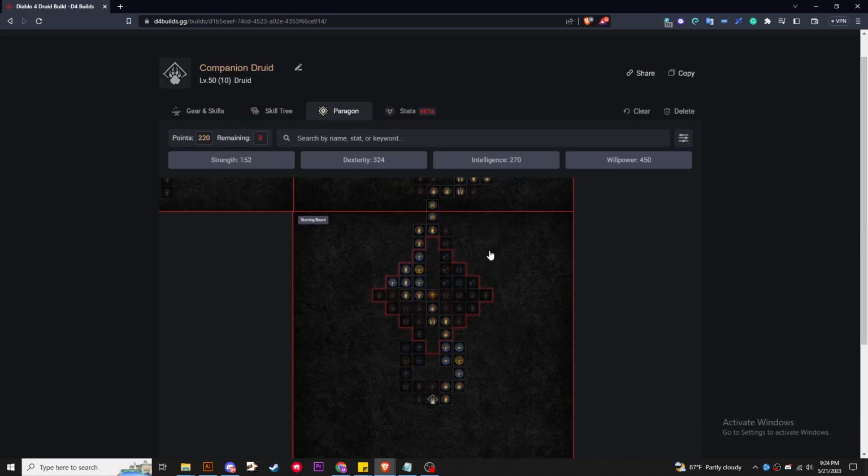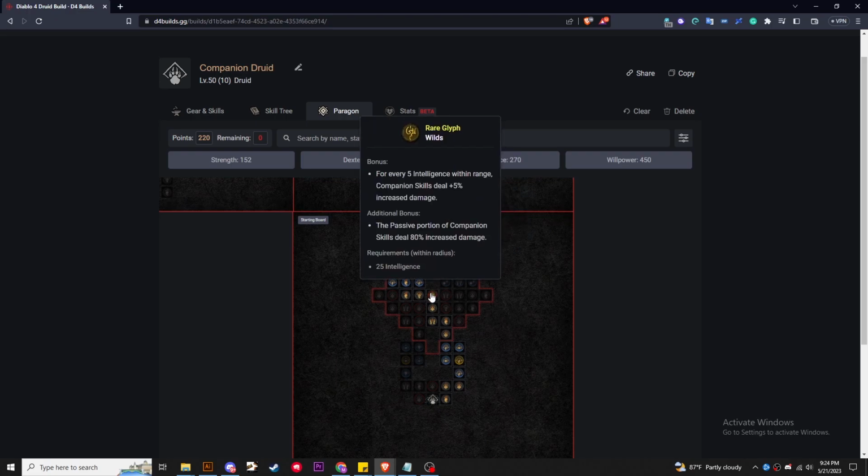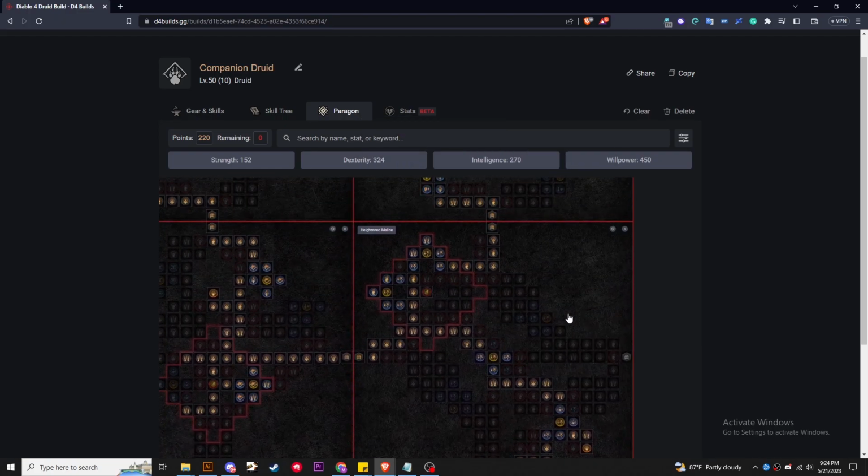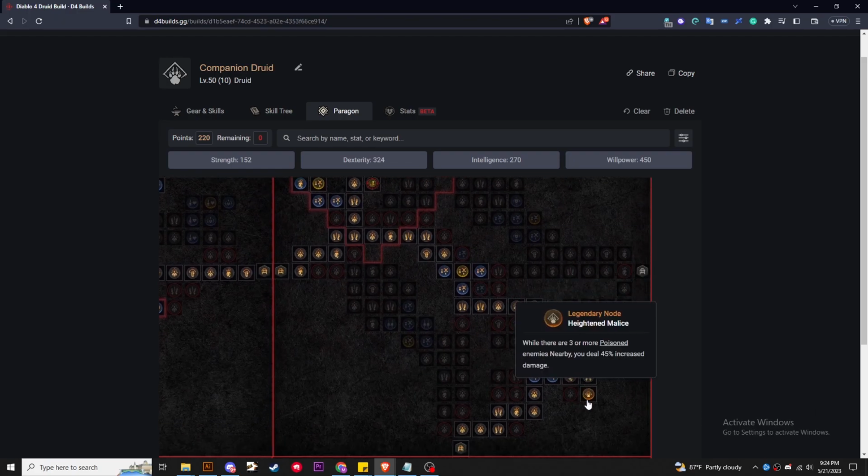Finally, the Paragon boards. I won't go too much into detail here, but for glyphs, we definitely take the Wild Glyph first. The passive portion of your companion skills deal 80% increased damage, almost double the damage of your minions. Not the active, but the passive, their auto attacks. And then the first board I go into is Heightened Malice.